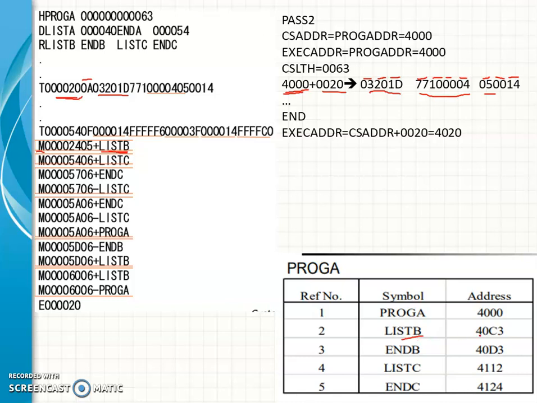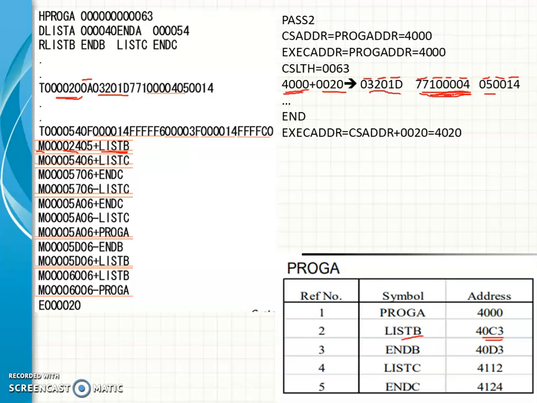If that label is found, you take the address. This address is obtained as the CSADDR plus the specified address. List B is this location, so this is the value pointed to by list B. You get the address from here, and the object code that is generated will be this one.